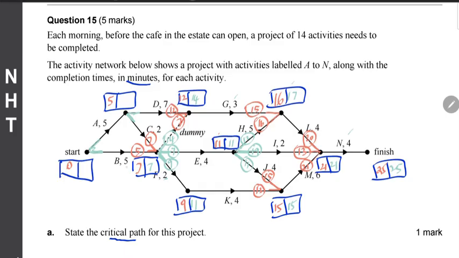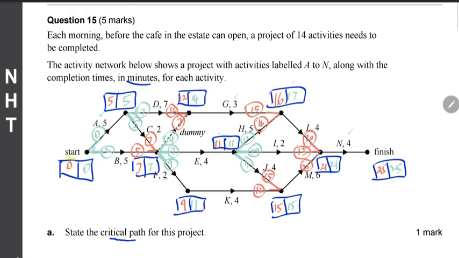Going along B, 7 take away 5 is 2. Now going along D, 14 take away 7 is 7 here. And going along C, 7 take away 2 is 5. Smaller value 5, and 5 take away 5 is 0. Smaller value of the two is 0. So if you get 0 along an edge, you're usually correct, okay? So now let's try and find the critical path.